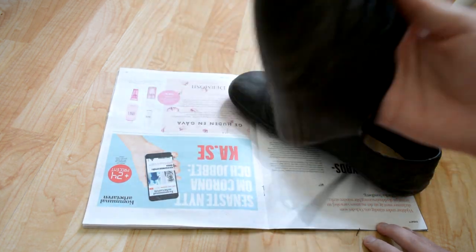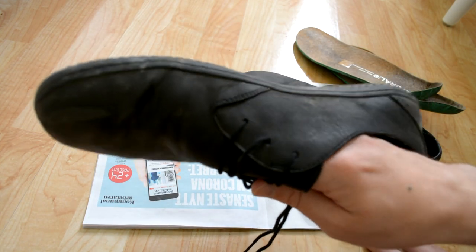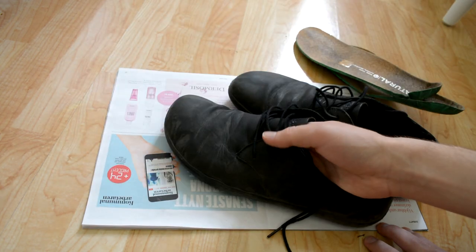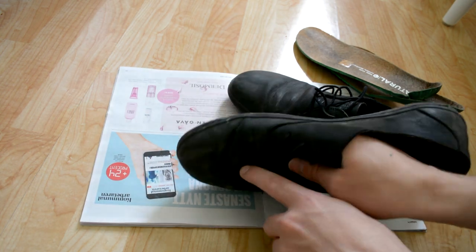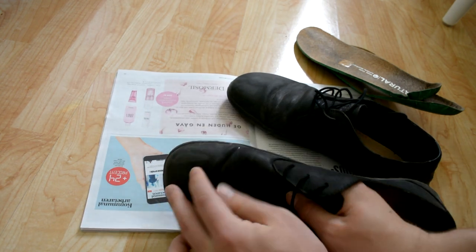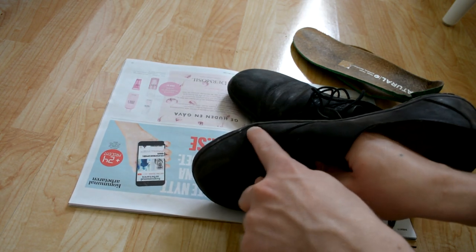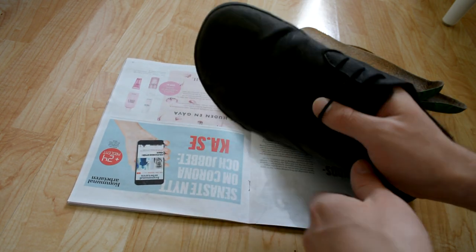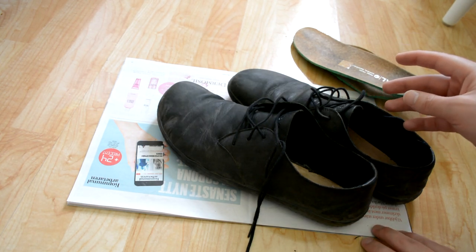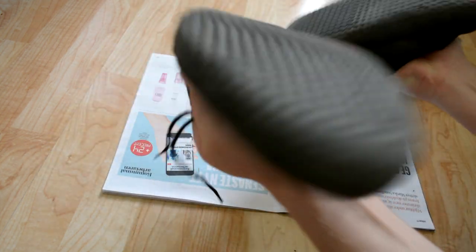On the leather itself I don't have any complaints — it seems like decent quality leather. The folds are partly just the nature of the shoe design, though time will tell whether the leather tears or whether the glued connection to the rubber sole eventually gives way. Overall it's a little bit annoying to walk around in these shoes.